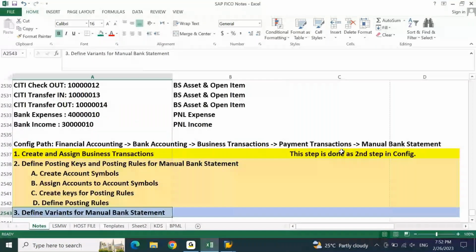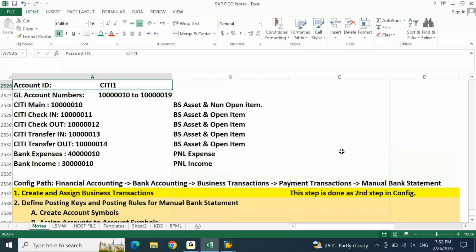Now, while defining these keys, you have to follow some kind of logic. If you see, your main account ends with 0, incoming ending with 1, outgoing ending with 2, transfer in 3 and 4, your expense is like this. Now, by looking at this, which transaction is having the actual entry?